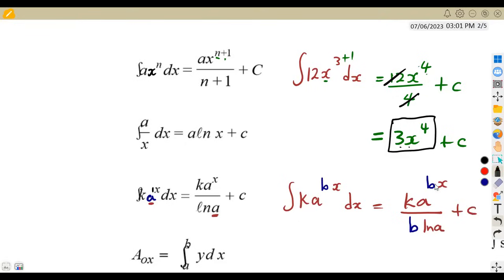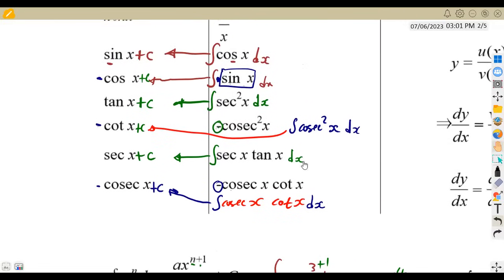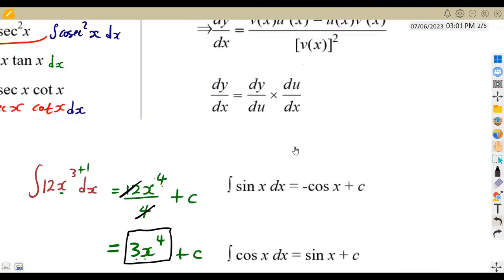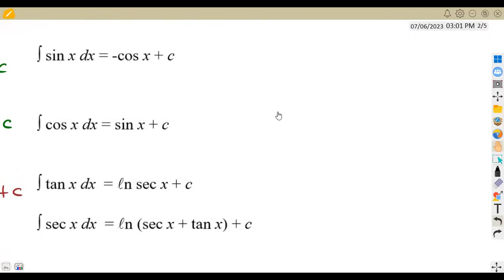So take note, guys, when there is a number here, you divide by that number. Remember, on our derivatives, we were multiplying by b here. But I said integration is the reverse. So that's why we have to divide. So that's what you simply do. So this applies even for trig functions. For trig functions, I'm simply referring to these ones that I listed here, or these ones that you are given here. Some of them, like I said, we are given, some you are not given.